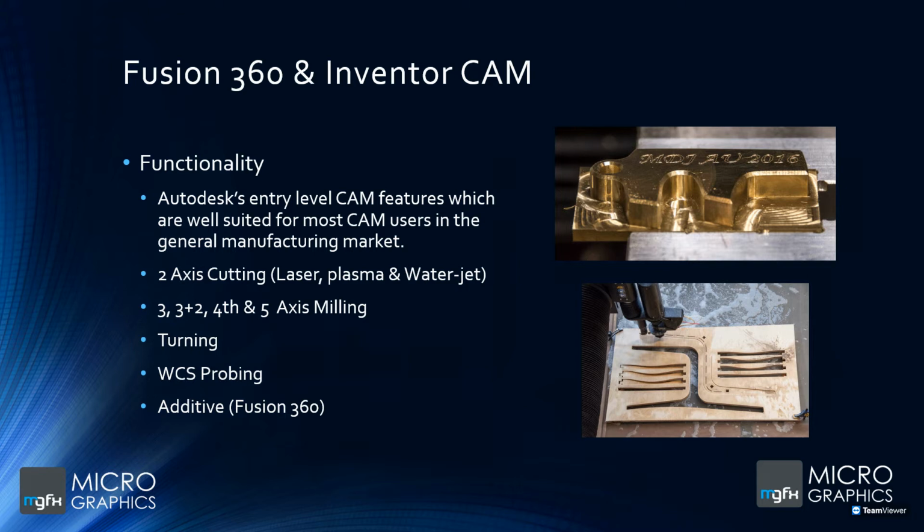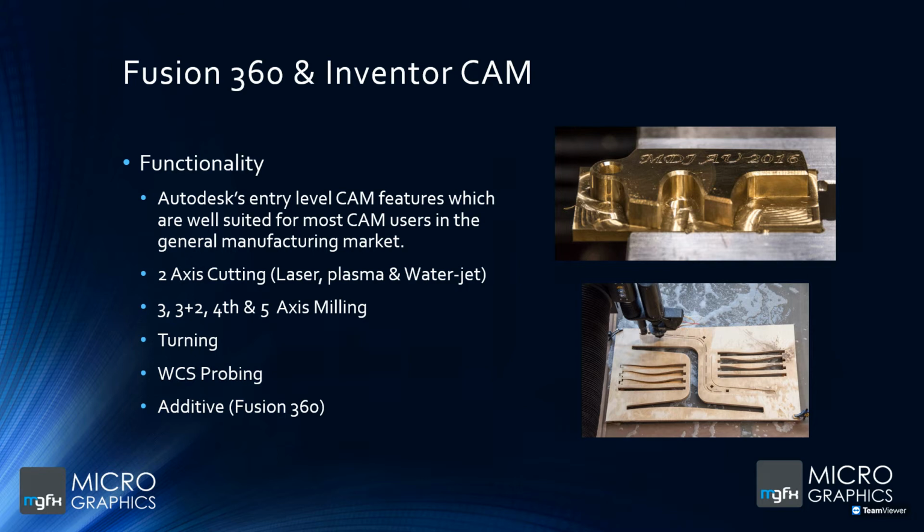It can also do 4th-axis milling for cylindrical parts. So if you have a 3-axis machine fitted with a 4th-axis, you can do cylindrical parts. Unfortunately, you are limited to wrapping a toolpath around that cylinder, so you would need to be dealing with purely cylindrical parts for that 4th-axis milling.